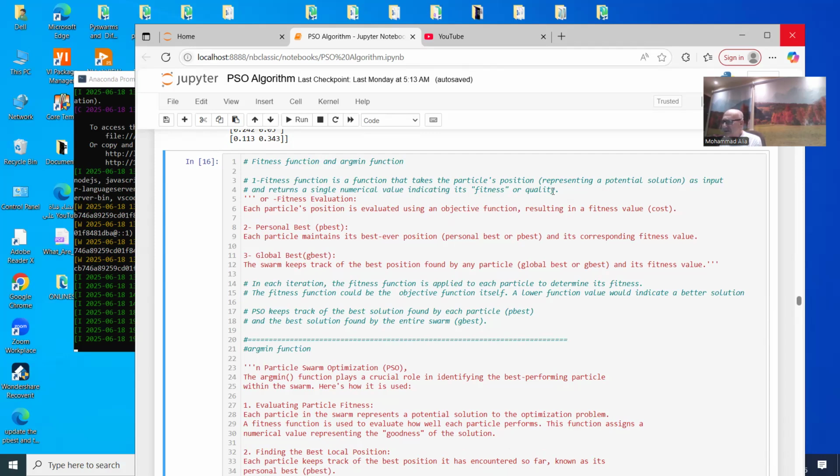This value represents to which degree we are close to our minimum. In other words, fitness evaluation, as it is called now, means each particle's position is evaluated using the objective function, resulting in a fitness value or a cost value. I hope that this is understandable by you.